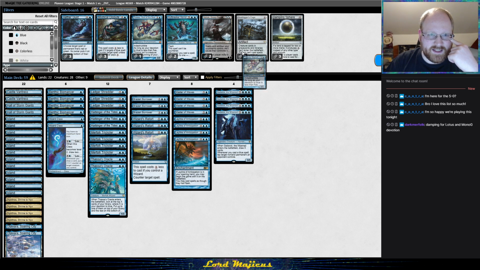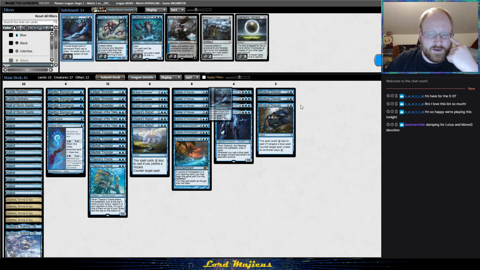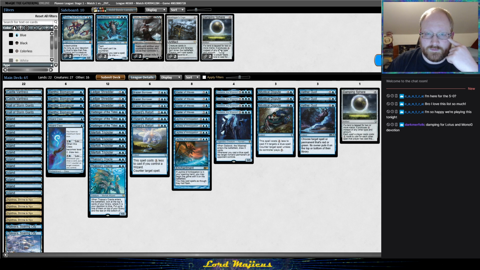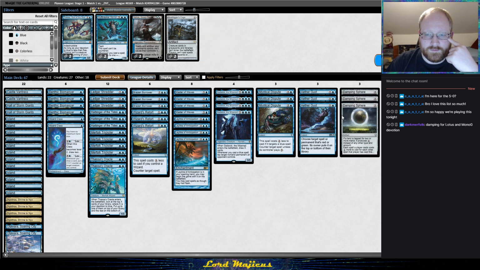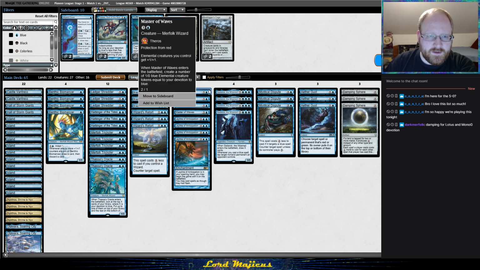All right, Thassa is going to come out here. Honestly, I don't think we want Wizard Class for this, and it's hard to say. Master of Waves might be fine. We probably don't need Oracle.